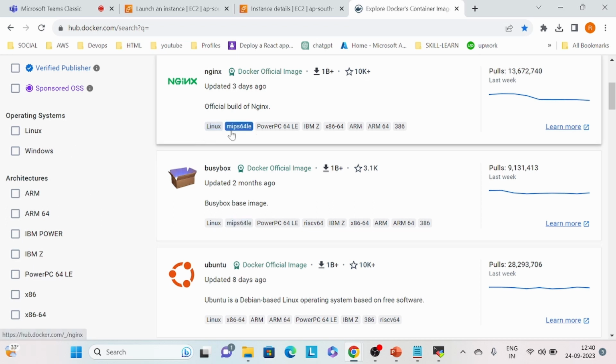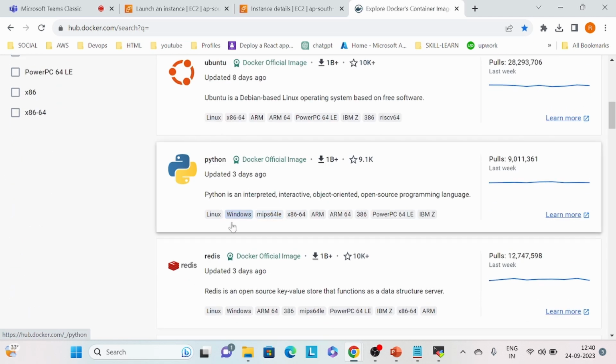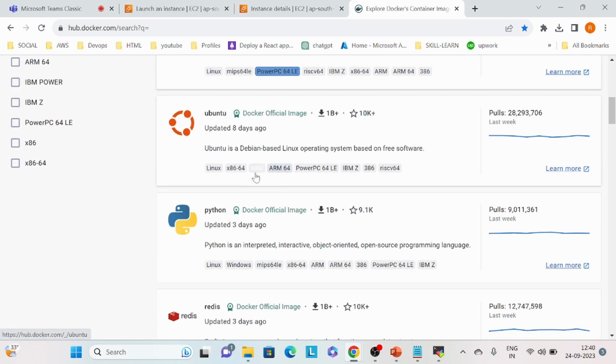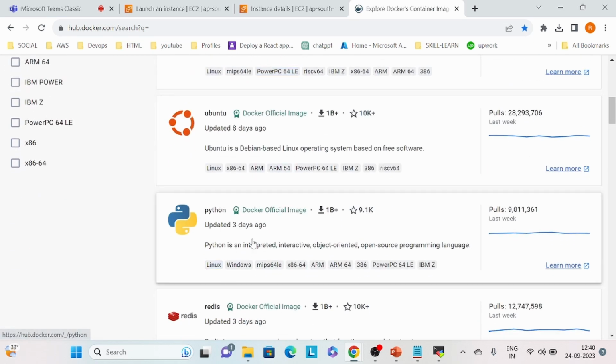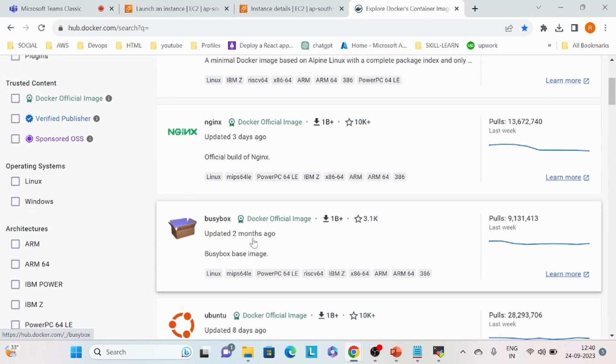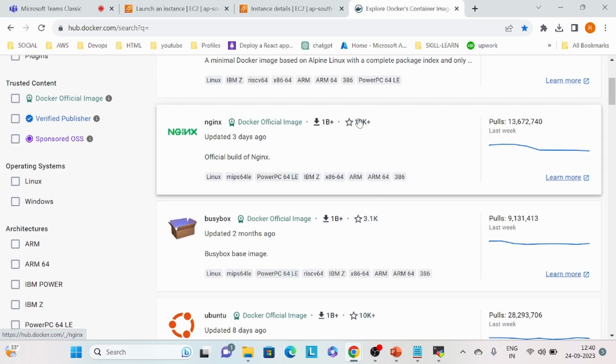See here, they have specified Linux. If you click Linux, it will show you Linux based images. If you click Windows, it will show those also. Whatever operating system the image contains, we can search those from here.